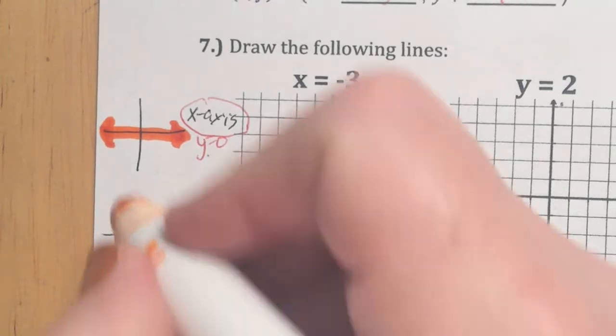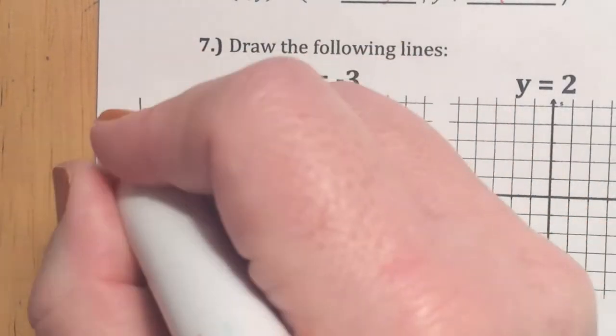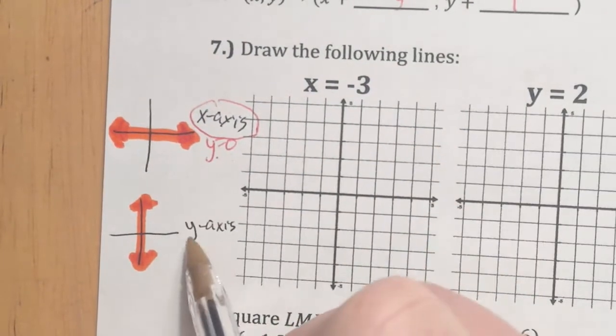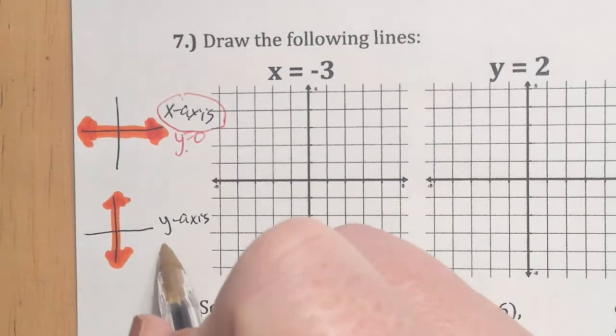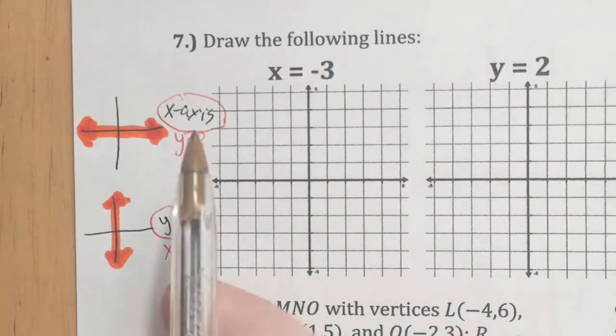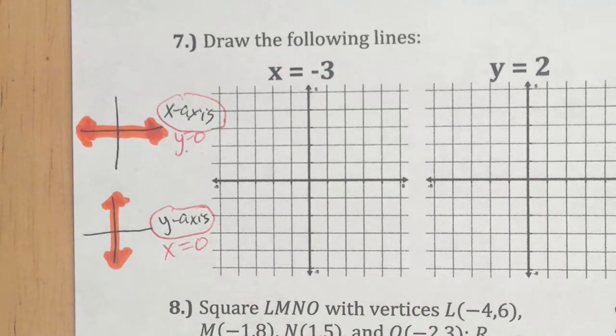Let's do another one. The y-axis. That would be up here. Because every time you walk in the classroom, you go, why God, why am I taking math? So we have the y-axis, and another name for that would be x equals 0. The y-axis is the better name for it, but you need to recognize that x equals 0 is another name. It's another possibility. But y-axis is the better name.